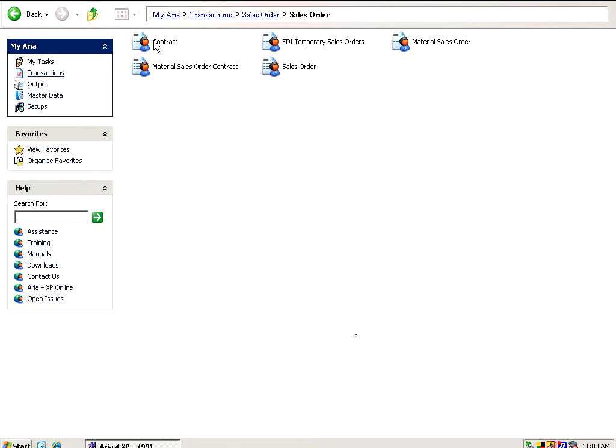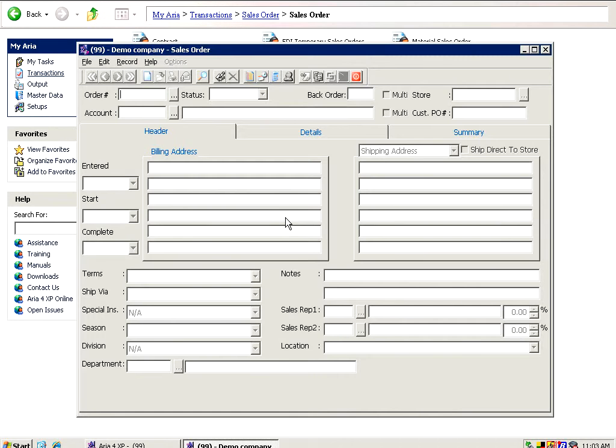Then double clicking on sales order, and everything in regards to editing, doing changes, inquiring, or canceling also happens on the same screen that we used when we were entering the sales orders. I'm going to be selecting a few sales orders with different statuses over here and show you how they look on the screen after they are entered, and the way of modifying or canceling them.